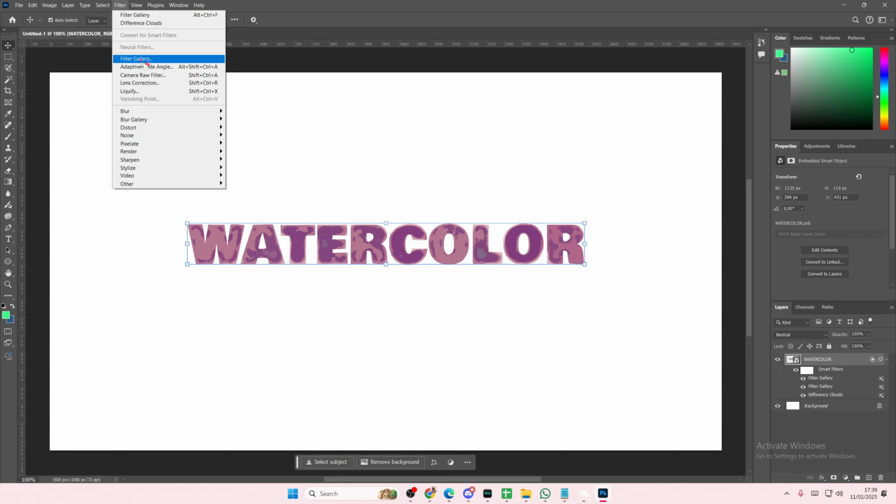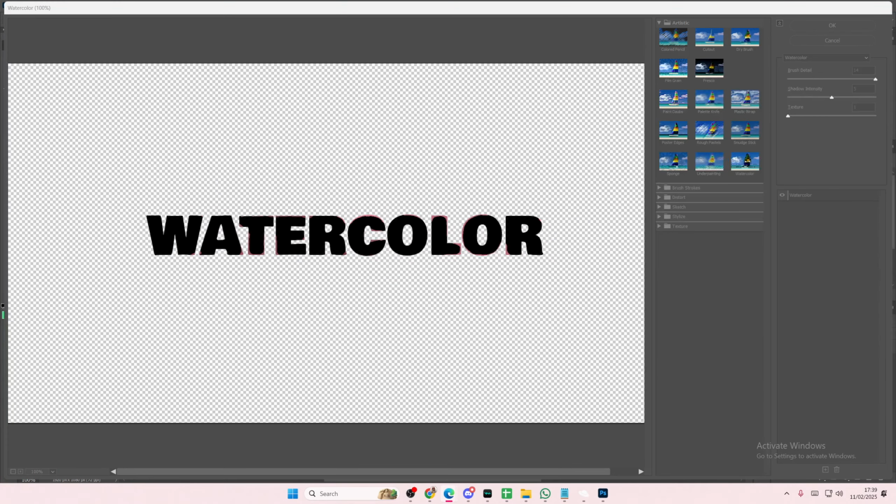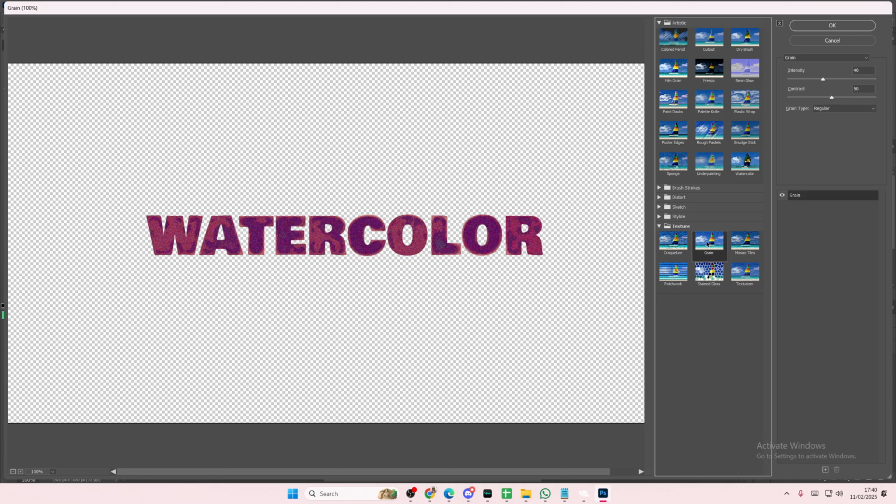Go to filter and then filter gallery again. And then you're going to add grain, which is under texture. And we're going to do 44 and then 33.